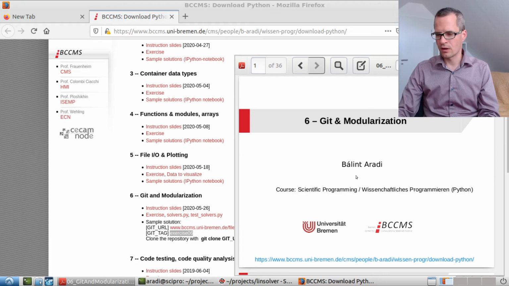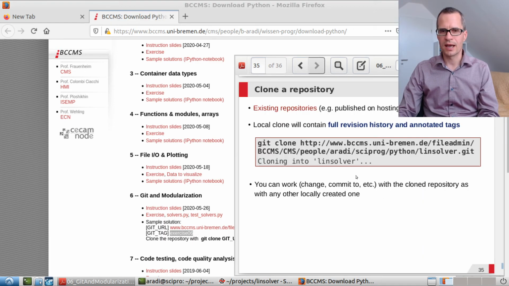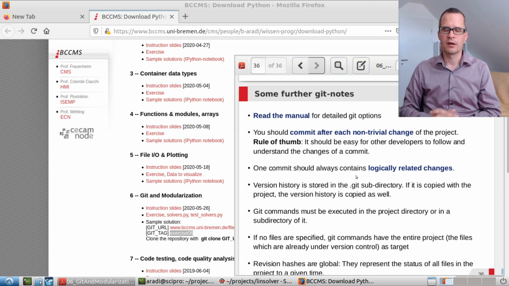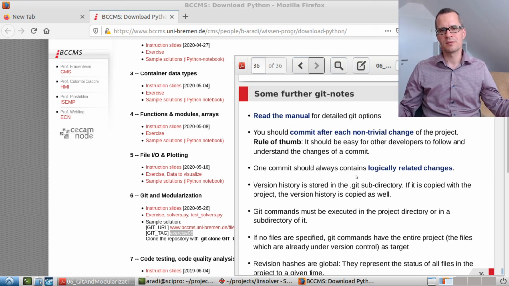Okay, and all in all, with that we are basically at the end of everything which I wanted to show you. And maybe just some conclusion or some further git notes at the end. Of course, as always, please read the manual. I'm definitely not able to tell you all the fine details which Git can offer you. Git is a very, very nice and very sophisticated tool, and it offers you plenty of possibilities, and you should maybe also do some additional tutorial on the internet if you want.